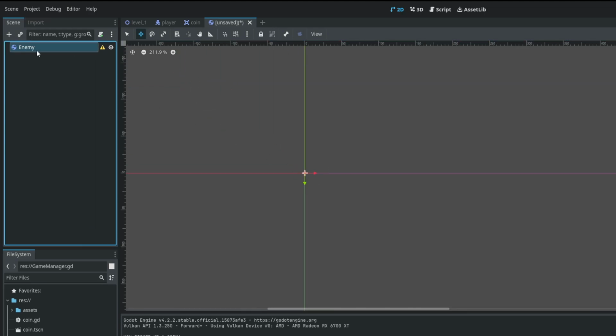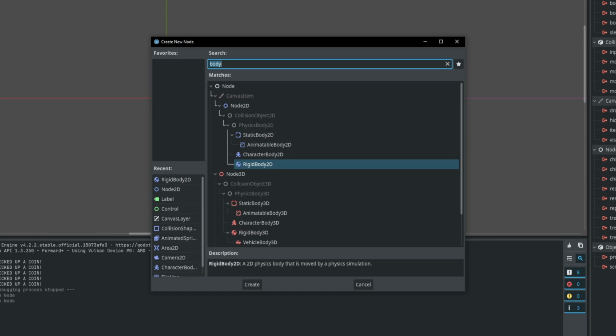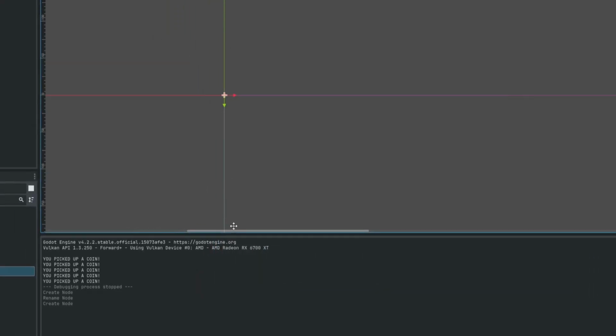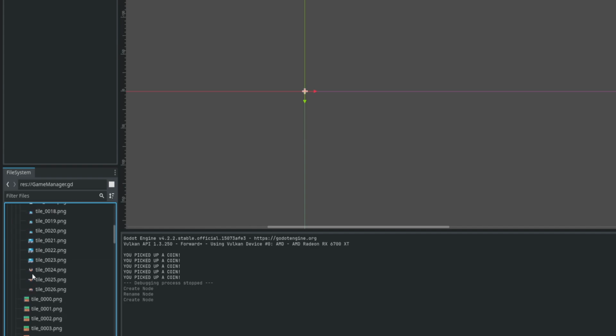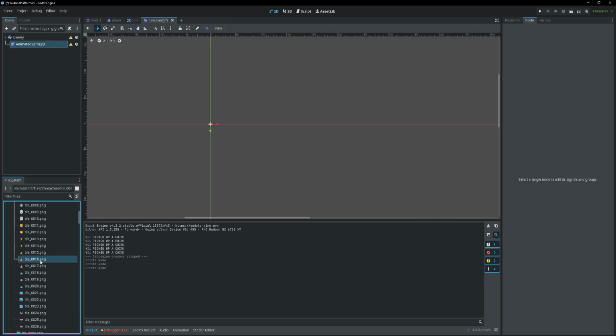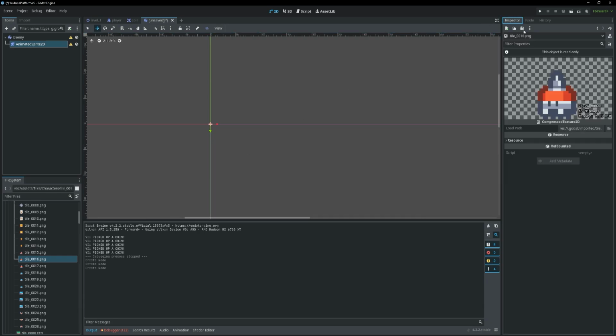I can go up here. I can Control A to add. I want an animated sprite 2D. And so if I drop down assets and I go to characters, let's look for an enemy. I like this one. So if we go to inspector, this is the one I'm going to use for my enemy because he looks very cool.